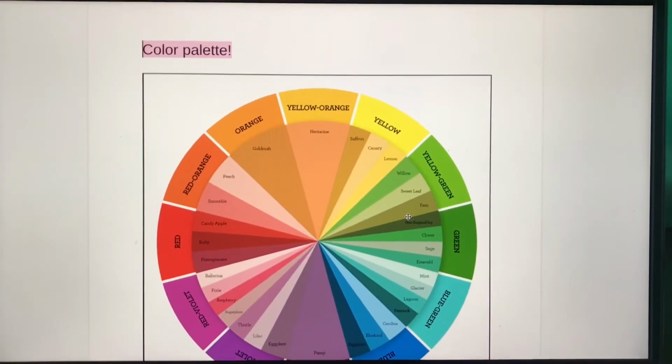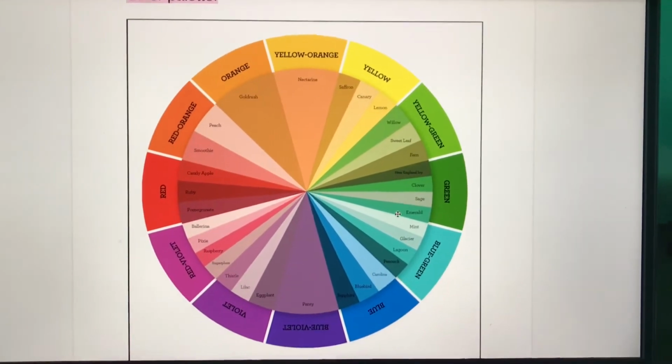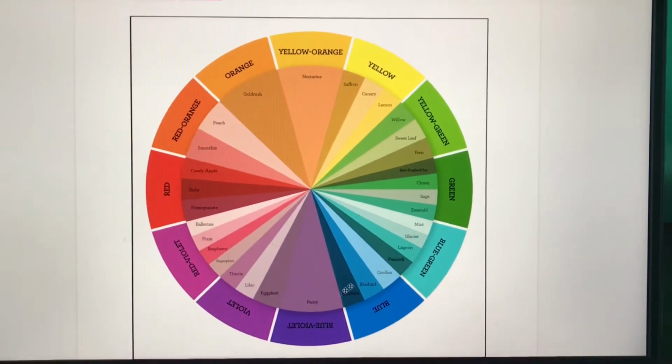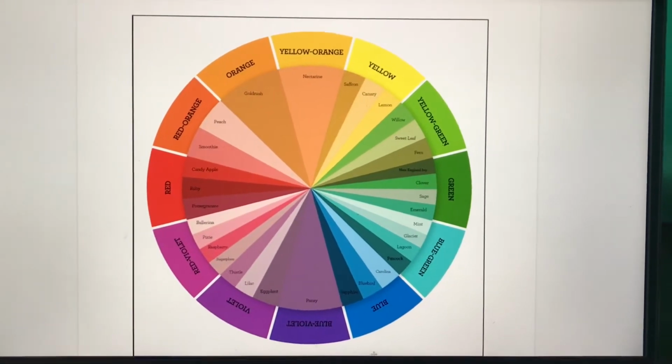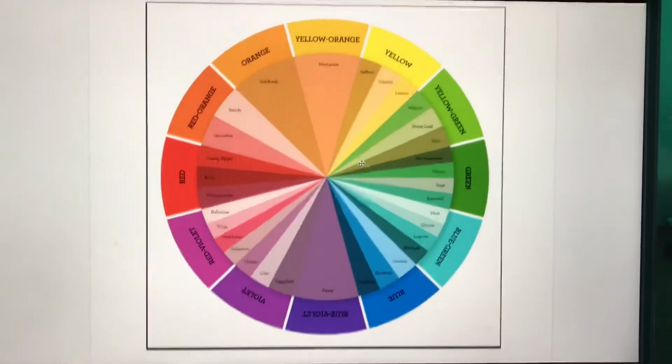Next is a character's palette. The palette of professional characters in TV, animated shows, comics, and games will usually have 1 to 3 main colors with supporting colors that are often neutrals, such as black, brown, white, or gray. Here is a color wheel that I found. It just has the primary, secondary, and tertiary colors along with some tints and shades.